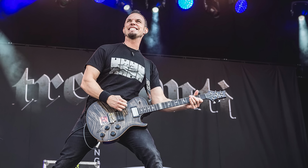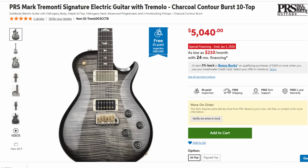Now, my dream single cut guitar would be a PRS Tremonti, which is the signature guitar for Mark Tremonti from the band Creed and Alter Bridge. And that guitar, in the nicest finish, is about $5,000. I can't afford $5,000 for another guitar, especially with all my other interests. So what I've decided to do was buy one of PRS's lower models and do a bunch of upgrades to it to try to get close to that.